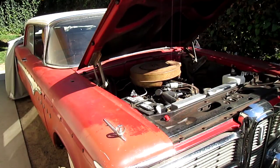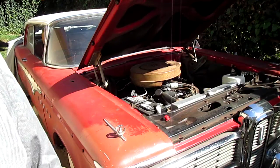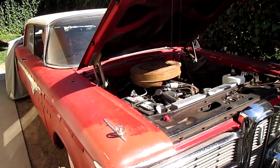I got an exhaust leak, but the exhaust is next to be fixed. And I'll just let it warm up here for a while.